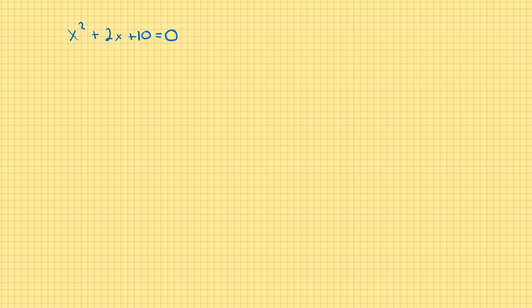Now if you were going to try to factor this, you'd find that it's not factorable. You would have no luck. So we jump to the other option, which is to use the quadratic formula or completing the square. I'm going to use the completing the square method. So let's go ahead and do that. The first thing I'm going to do is subtract the constant, which is 10, from each side. And when I do that, I'm going to put a blank on each side of the equation.